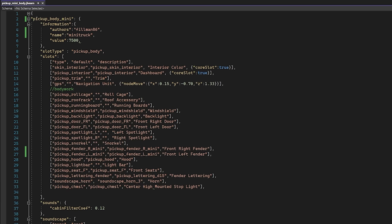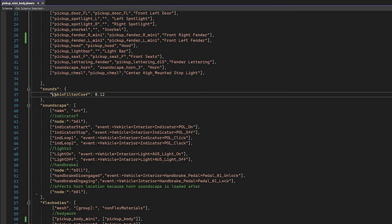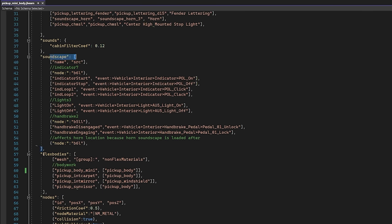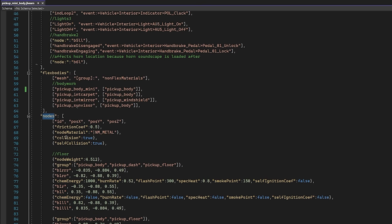So this is what I like about the JBeam file, which is a modified version of another language they made for themselves. Literally everything is fairly straightforward. So we got like a name here, and that's not really explained, but then you got information, you got author, name of the thing, which you have to figure out, slot type. Once you figure out how slots work, that's all pretty simple. Then you've got all your slots in here, sound, it's literally named cabin, filter, coefficient. So it's telling you what it is. Soundscape stuff, flex bodies, which is a bit silly. Should just be called like mesh bodies, but then they got mesh here, so that makes sense. Then nodes, that starts to make sense after a while.